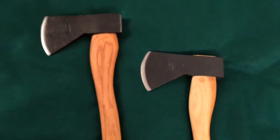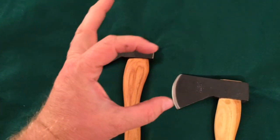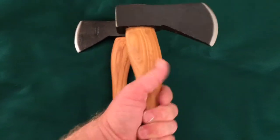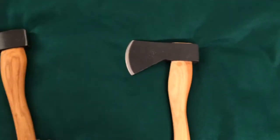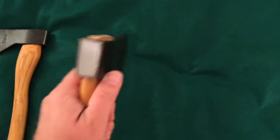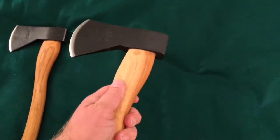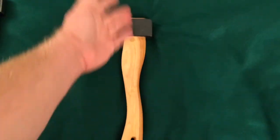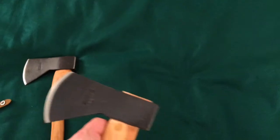The longer one is going to have more leverage when you're swinging, so you'll be able to bite in deeper and take out bigger chunks of wood if you're cutting larger tree branches. This smaller one could do it but it's going to take a lot more elbow grease for thicker wood. This would probably be great for feather sticks and splitting — it's somewhat like the Gransfors Bruks Cuban that I reviewed, which was 9 inches, while this one here is 12 inches and substantially heavier.